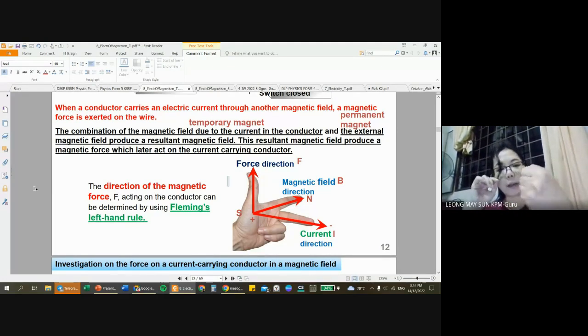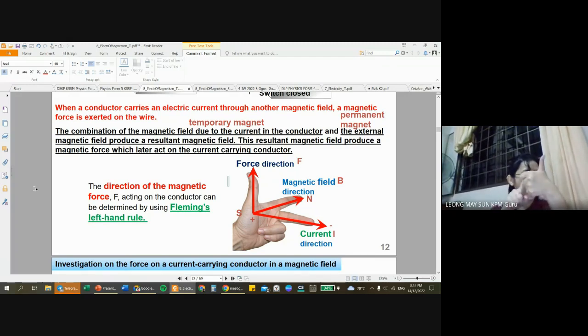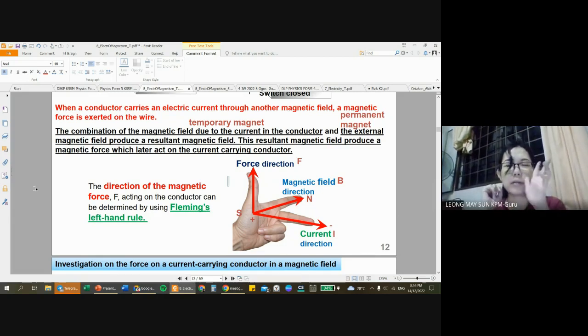To open up the Fleming left hand rule, put the thumb up first, and then the pointing finger coming up, making a gun symbol, and then finally take out your middle finger, pointing like this. So that's how we determine the Fleming left hand rule. Try not to exert too much force, or else your left hand will get in pain. So we're going to focus on the Fleming left hand rule first.